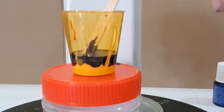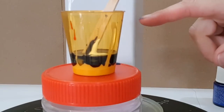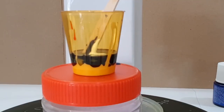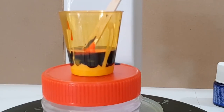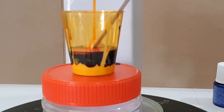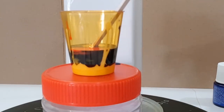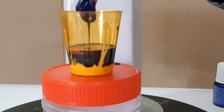So I might just put a dribble of white back in, a bit more white. Not much, otherwise the white takes over, and we've already got a white vessel that we're pouring onto. Bit more red. Hopefully that'll take on some of that silicone. Going to pour some yellow at the back, and then some more blue.